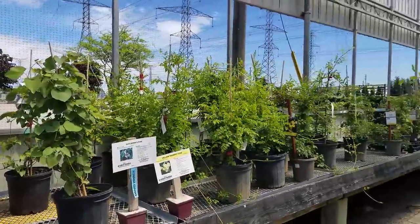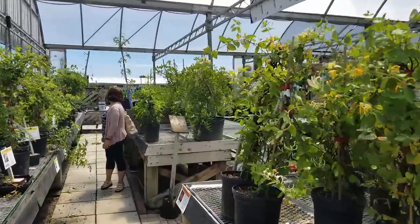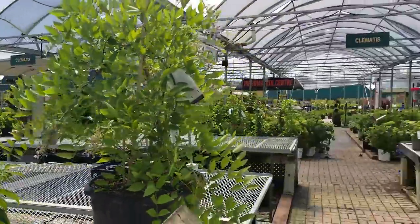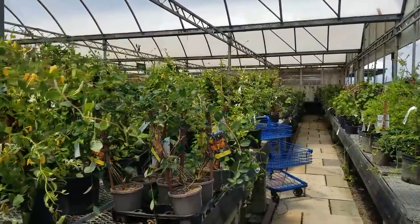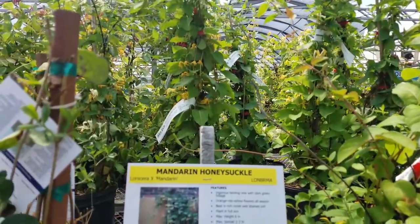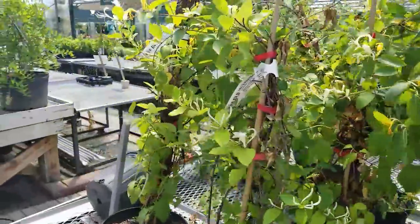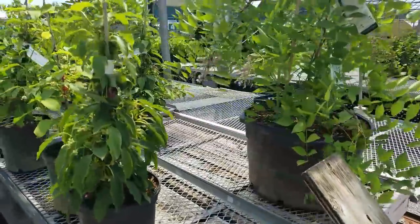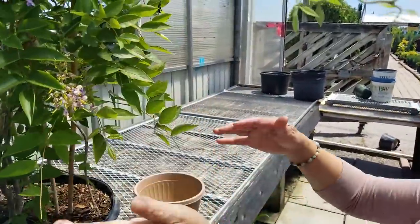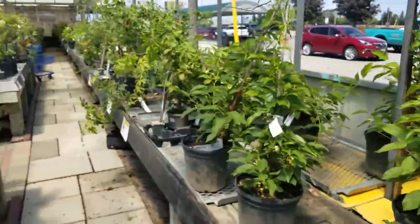Where's mom? Hi. How are you, mom? I'm okay, what are you doing? Looking for the honeysuckle over here. Huh? The mandarin honeysuckle over there. Yeah. Right here. Good enough, huh? No, not the one? What are you looking for? These are the one. I think she's looking for the wisterias. For the Vietnam. You about to take home? Okay. No, I don't care to know. Goodbye. This one.